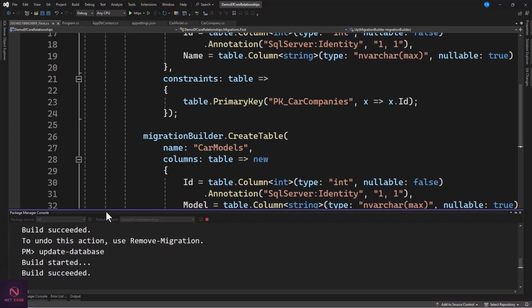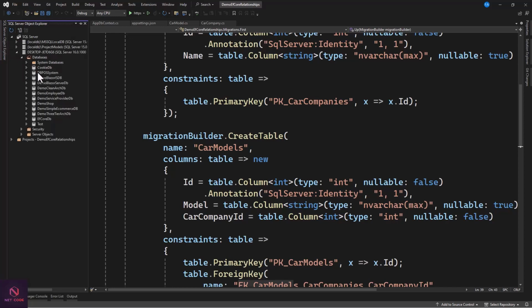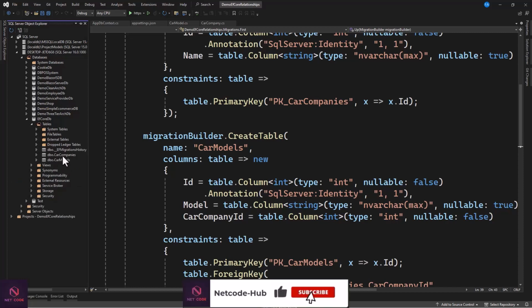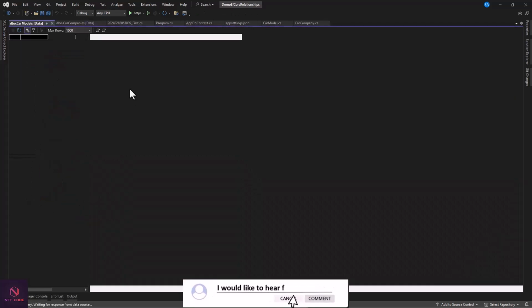While this is going to run, we can check from SQL Server Object Explorer. You can find it from the View menu. Then in here we can open this. You open the Desktop, that's the server database, and you can see we have EF Core DB. If I open this, in our Tables folder we're going to have two tables: car companies and car models. If I right click on this and go to View Data, click on models, and also go to View Data, let's check it out.